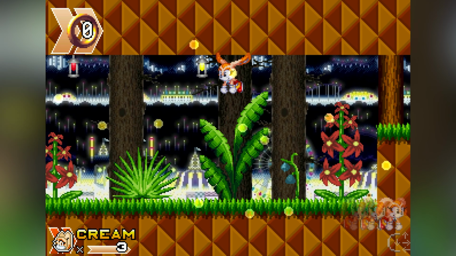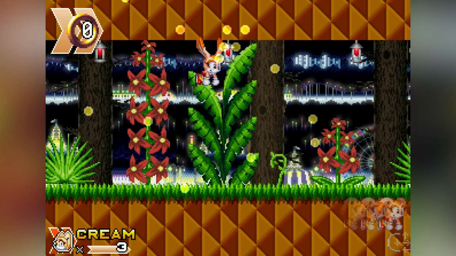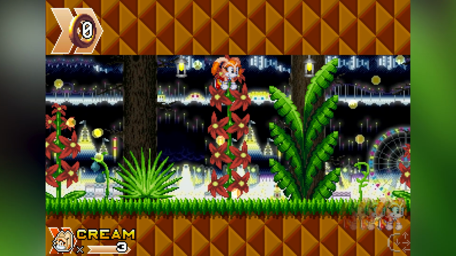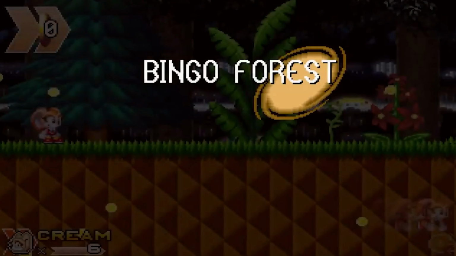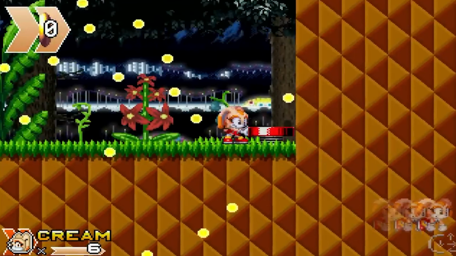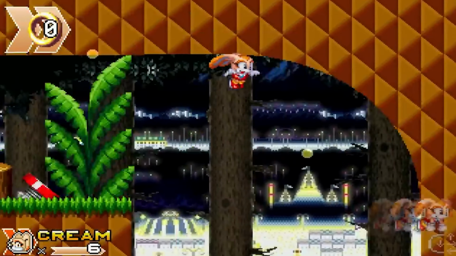After Amy escapes, you control Cream, who is also on the search for cheese. This leads her to Bingo Forest, which I believe is the most fleshed out level in this game. Also, Super Mario RPG music. I like that a lot.